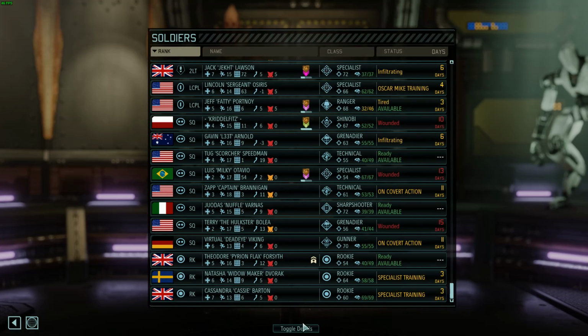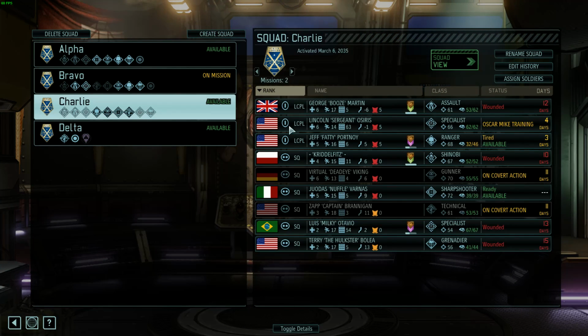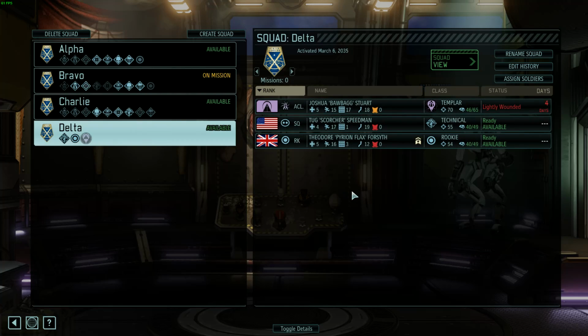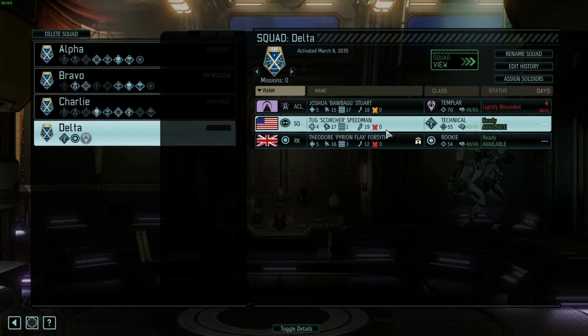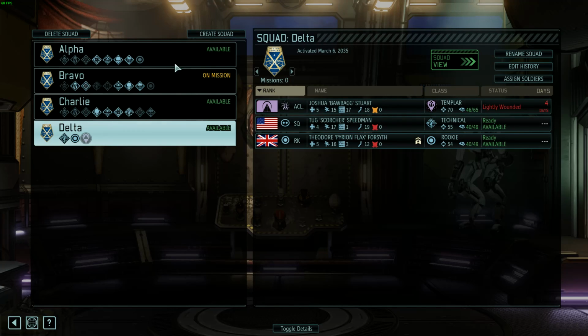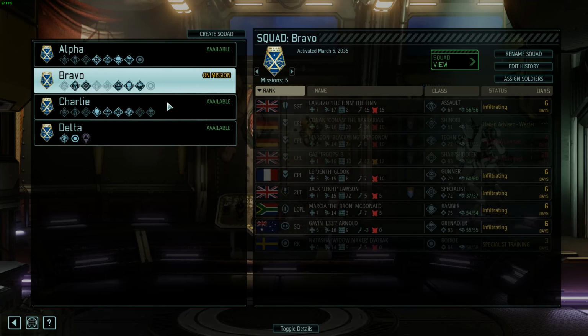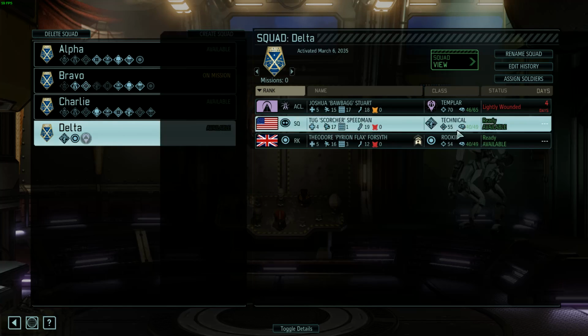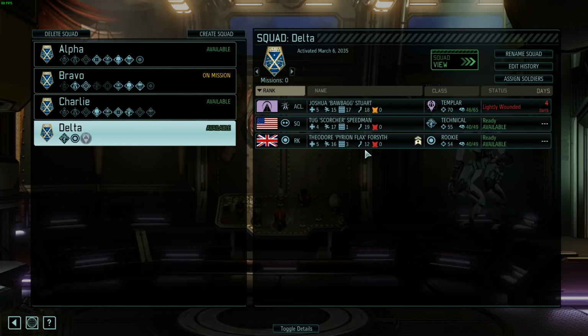Oh, what to do with Pyrian Flax, though, is the interesting thing. So Brannigan goes up to Alpha, and then I suppose Scorcher takes over as the technical for Charlie. So P-Flax, I can just make him whatever. We can even leave him there unpromoted, and then if an assault or a Shinobi dies in any of the squads, he can just take over. I mean, he could also be a technical or Grenadier with those stats.